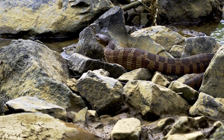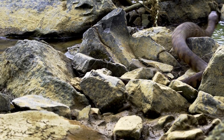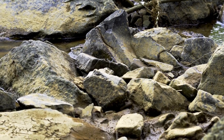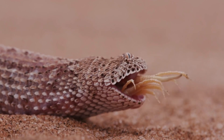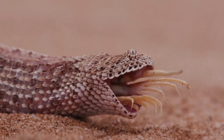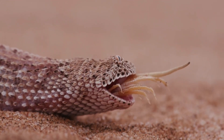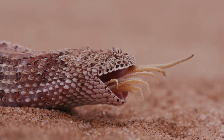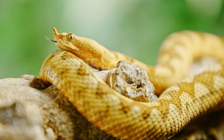One of the most defining characteristics of vipers is their long, hinged fangs, which are used to inject venom into their prey. These fangs are located in the front of the upper jaw and can be folded back against the roof of the mouth when not in use. This adaptation allows vipers to have longer fangs compared to other venomous snakes, which they can drive deep into their prey during a strike. When a viper bites, its fangs swing forward and penetrate the prey's flesh, delivering venom through hollow channels. The venom is injected into the prey's body, where it quickly begins to break down tissues and disrupt physiological processes, ultimately immobilizing the prey. The ability to fold back their fangs prevents damage and allows vipers to strike with incredible speed and precision.